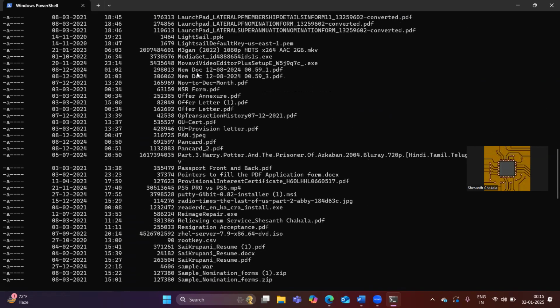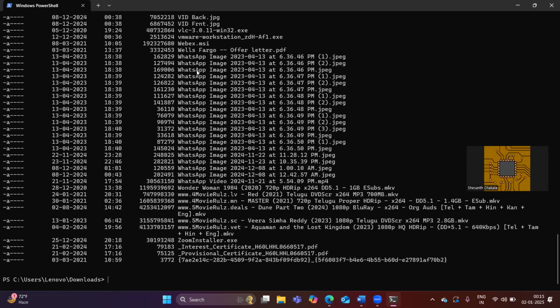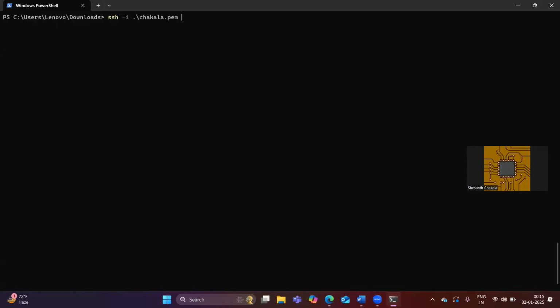Okay, you can do this. Let's do ssh -i, then the name of my PEM file. See, I've got my PEM file. See, guys, this is why I'm talking about the key pair, because it is like a password for us. So without a password, how can you log in, right?